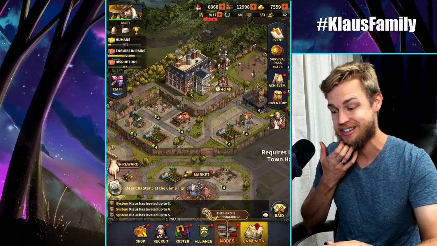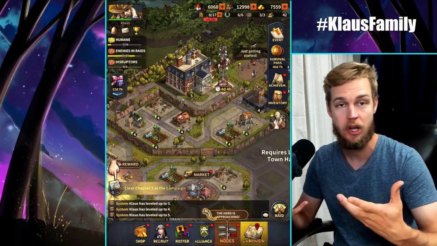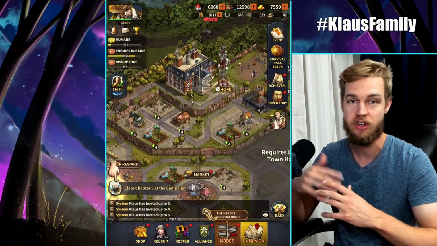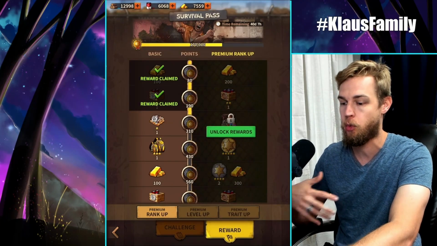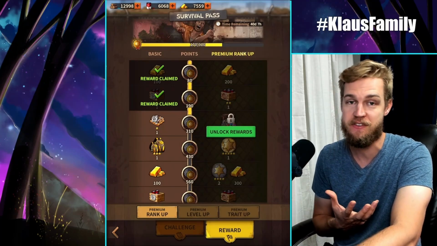One thing I do want to mention is that occasionally you're given the option to watch an ad for gains, for equipment or whatever. Highly recommend doing that. You can also spend real money in the game to get the premium rewards or the like, for instance, the survival pass, right? Like, you want to go to rewards, and you can unlock rewards by buying the premium survival pass, and there's a lot of benefits to doing that as well.